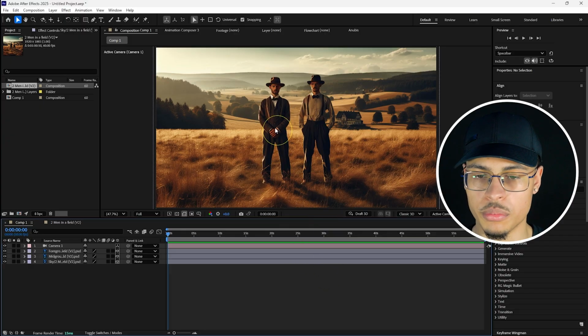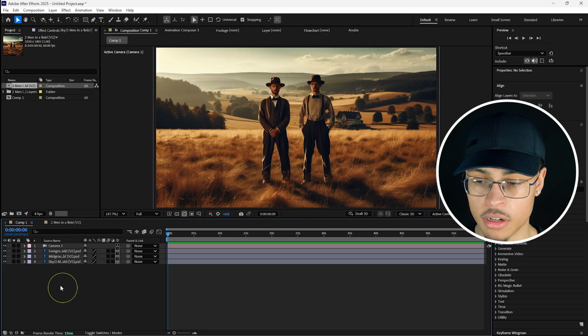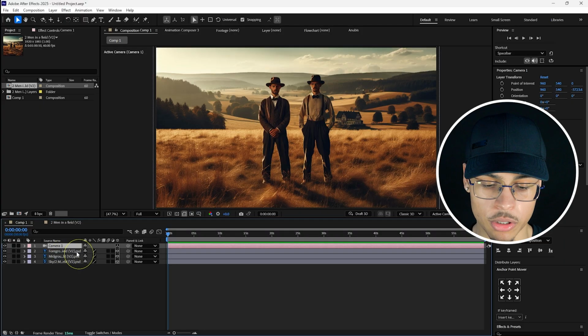So now we come to moving the 3D camera. Now most of the hard work has been done, and if you just pay attention to this section, the 3D camera won't be as daunting as it appears. So the first thing I'm going to do is explain how the 3D camera works.